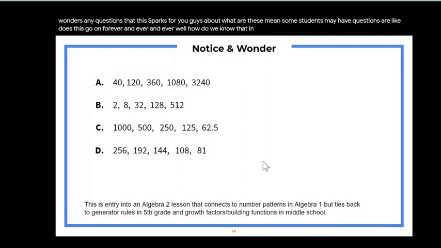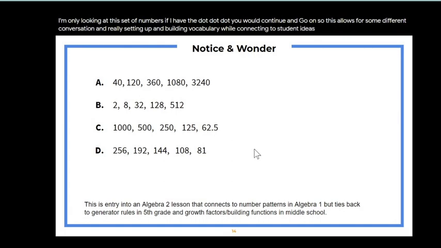That attending to precision, math practice 6, would come into play here. These specifically do not have the ellipsis. Therefore, they're a finite sequence. They just stop. I'm only looking at this set of numbers. If I had the ellipsis, we would continue and go on. So this allows for some different conversation and really setting up and building vocabulary while connecting to student ideas.